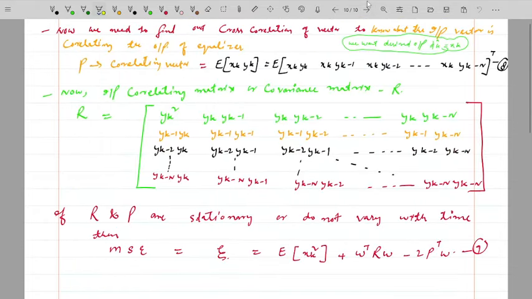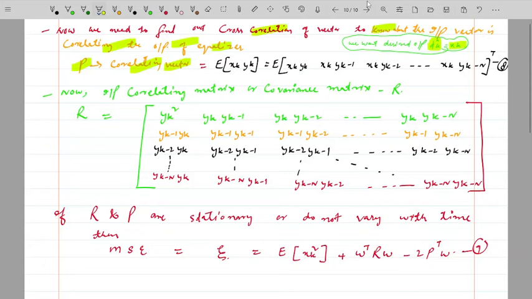So now we need to find the cross correlating values of the input vector. So to know whether the input vector is correlating with the output of the equalizer or not. So here at the desired output, basically the estimated output, that is equal to x of k. So we want x of k at the output of the signal, that x of k is the signal that is transmitted from the transmitter. So here we consider p as the variable, considering p as a correlating vector p.